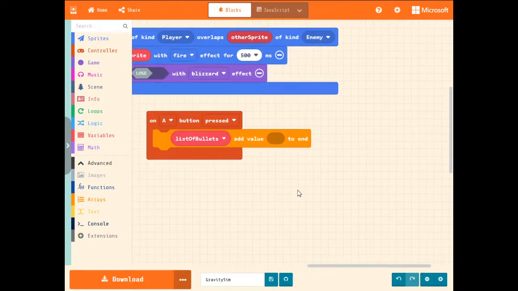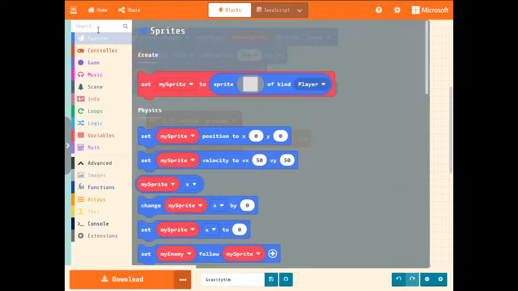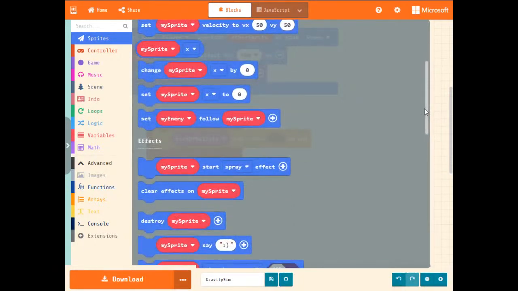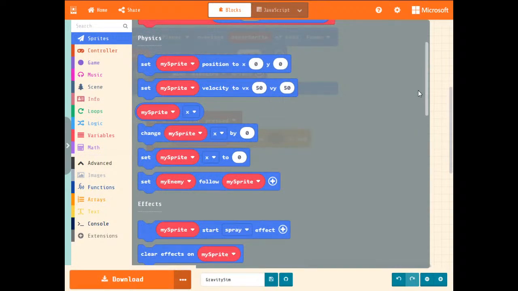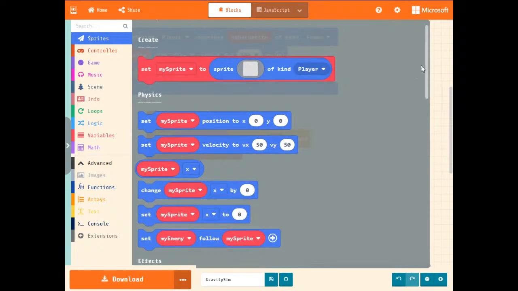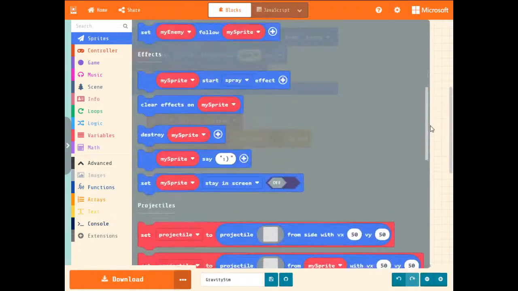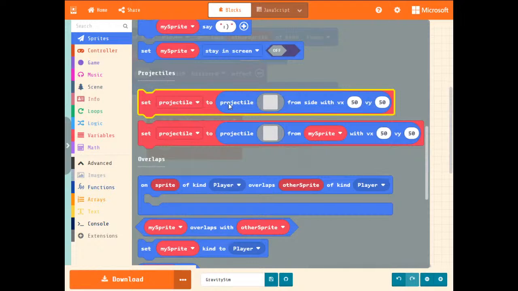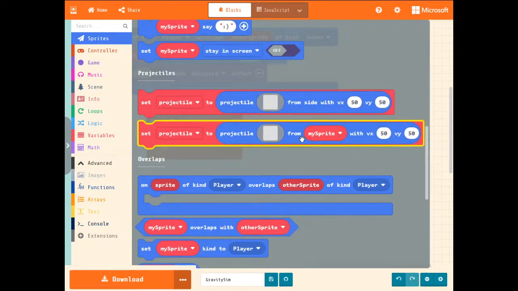And what we're going to do is add a projectile object into this list. And we have to do that in a kind of cheeky way that Arcade doesn't really like, but oh well, I'm the programmer, Arcade's the software, I'm in control here. Let's go to sprites. In the projectile section, we've got the set projectile from my sprite with a certain velocity.